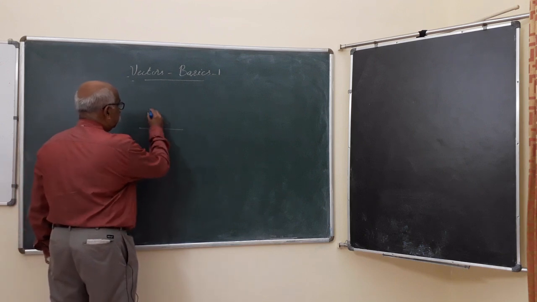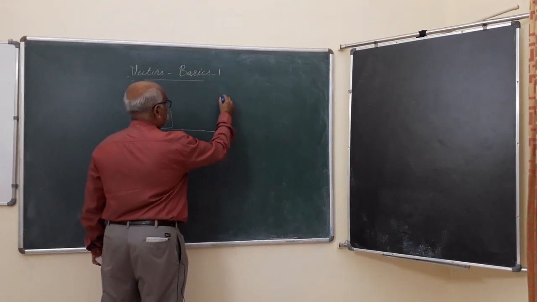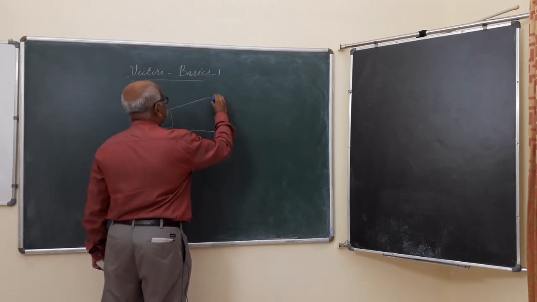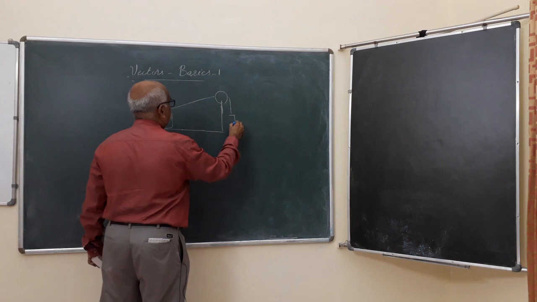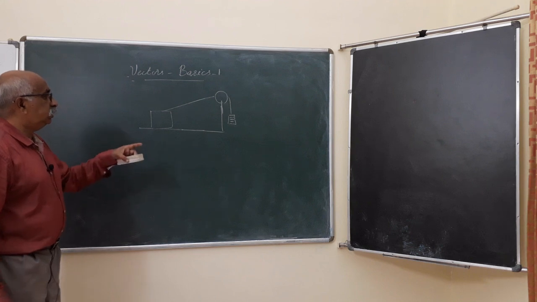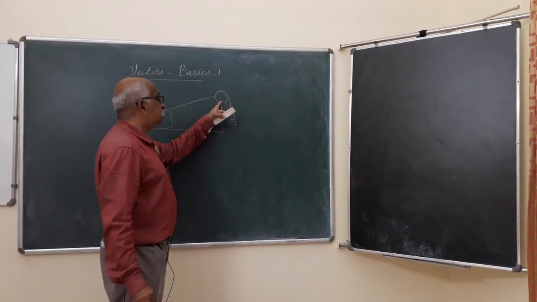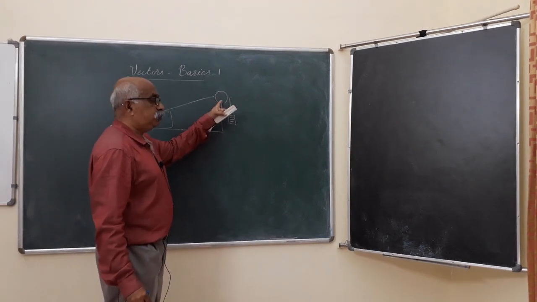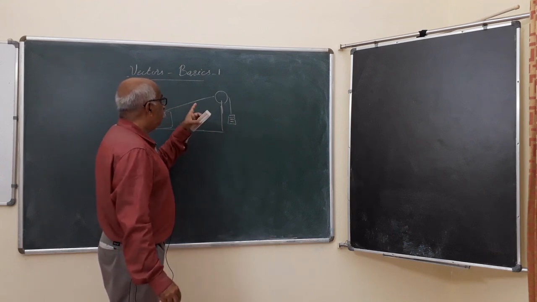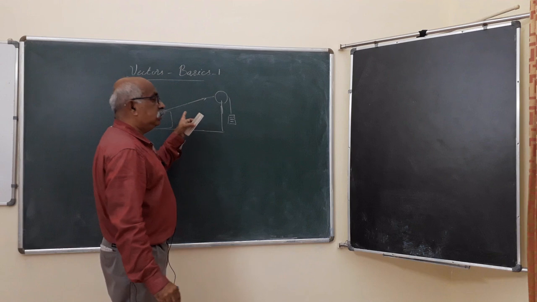Consider an object resting on top of a smooth table. Attached to this wooden block is a string which passes over a pulley, and the string has at its other end a weight suspended. Suppose you increase or decrease the height of this pulley at one position, this wooden block starts moving to the right. We find that the pull on this wooden block remains the same.